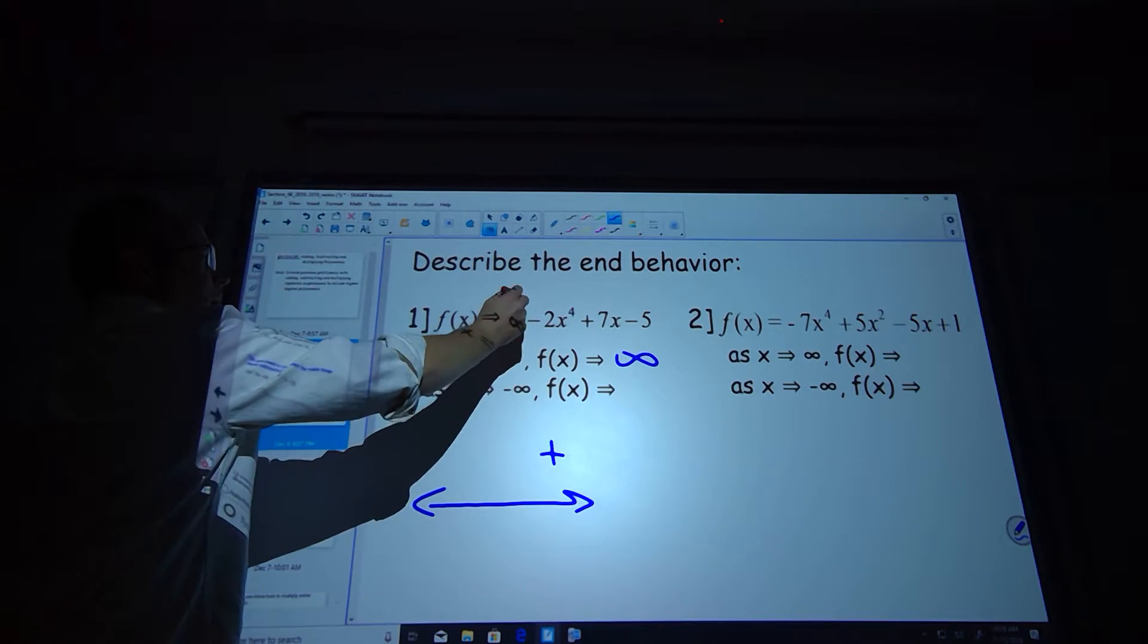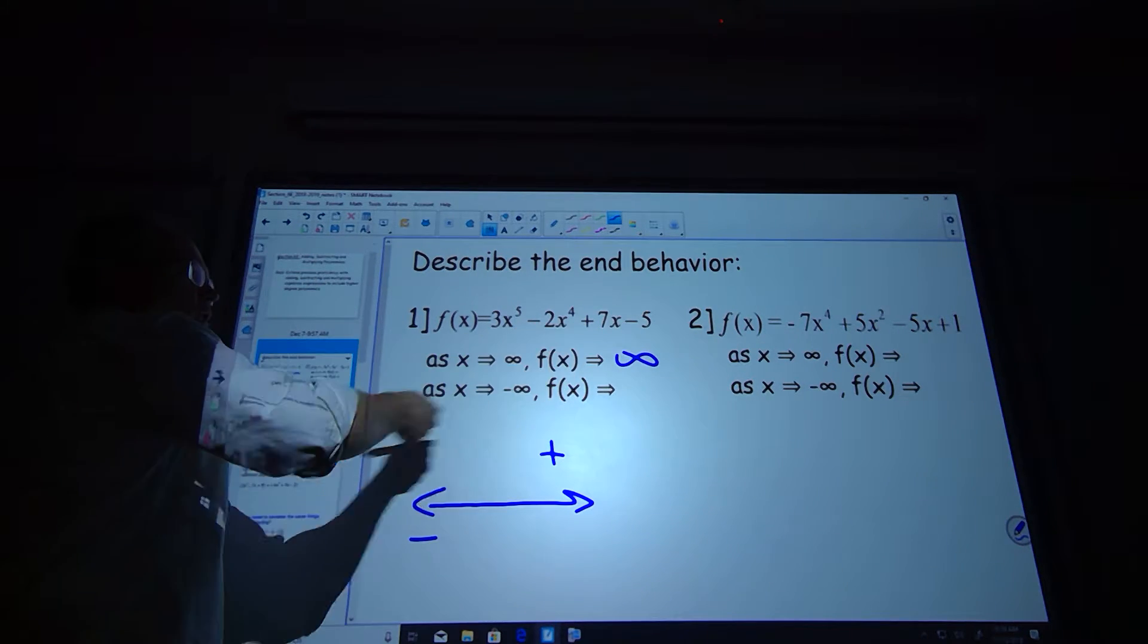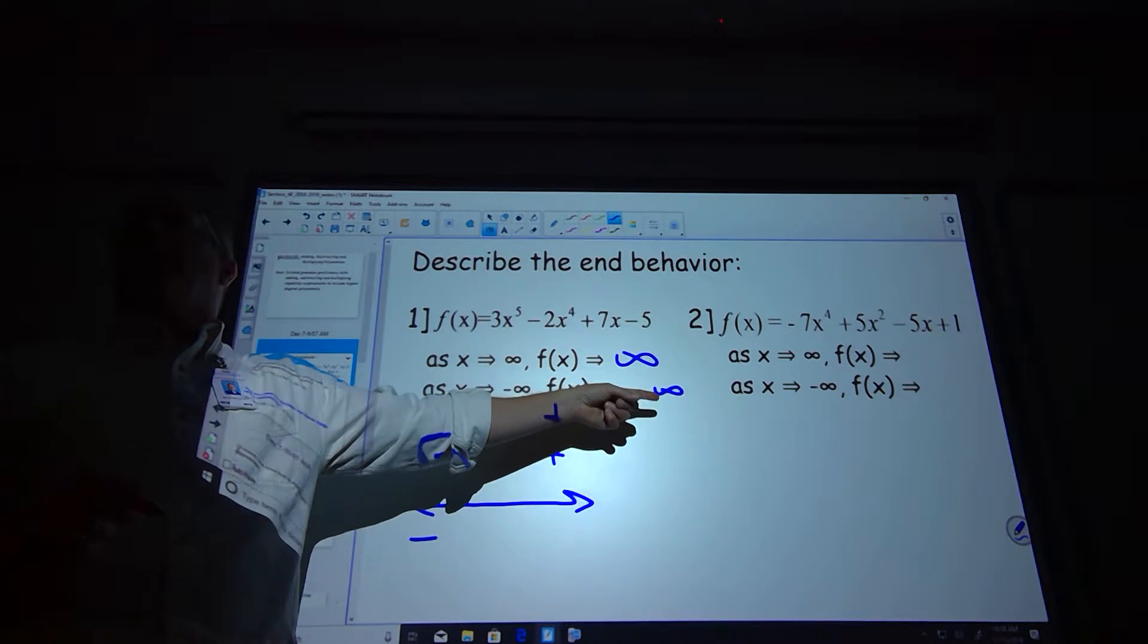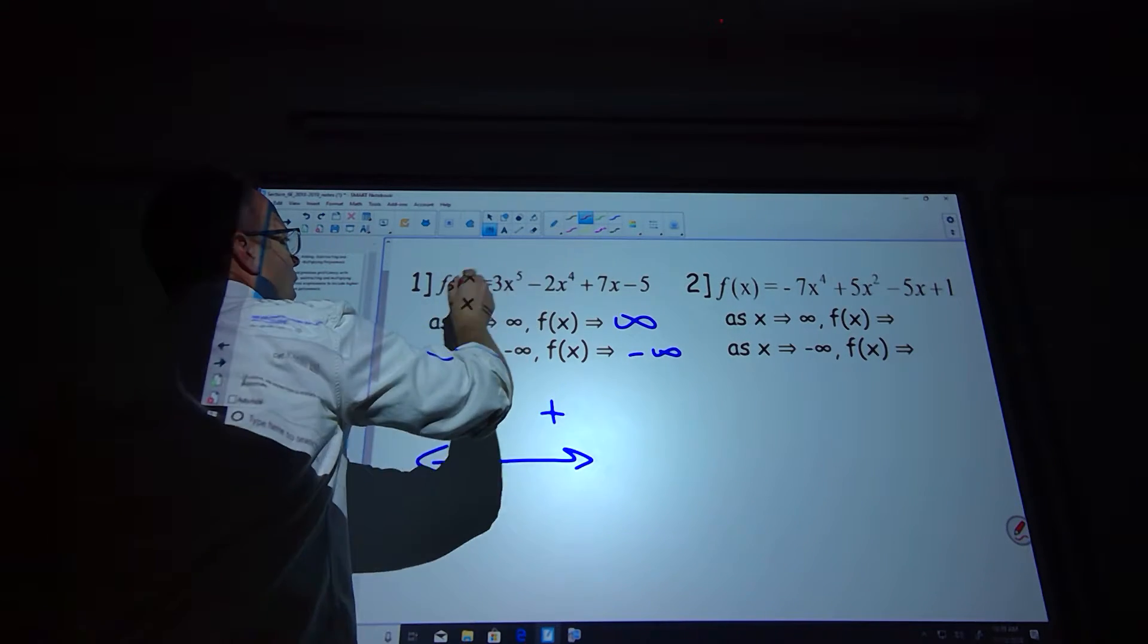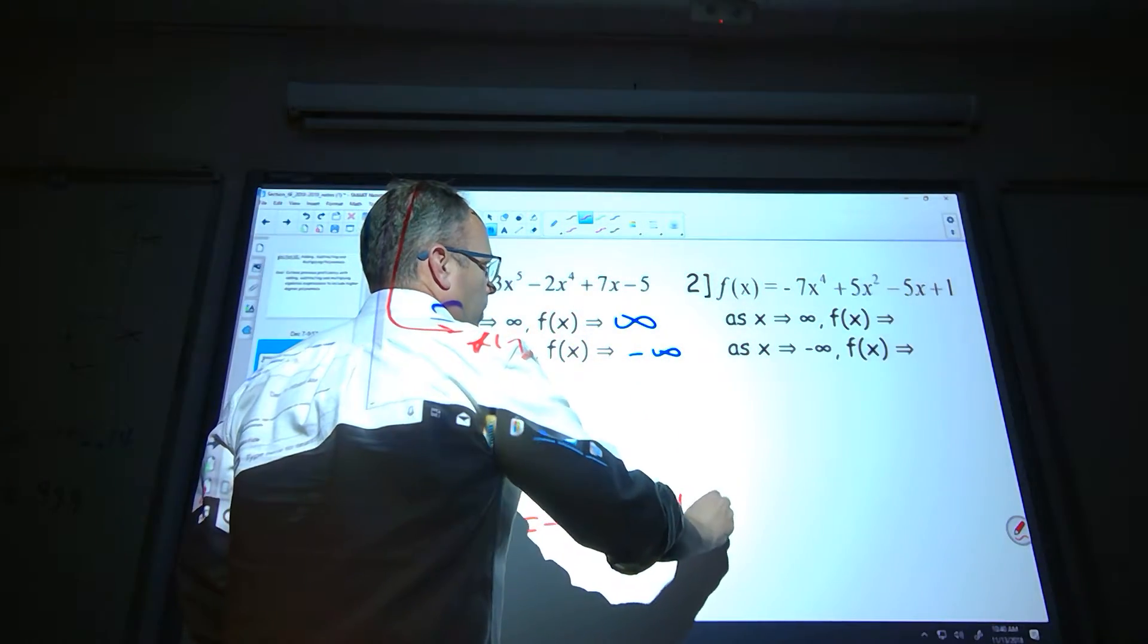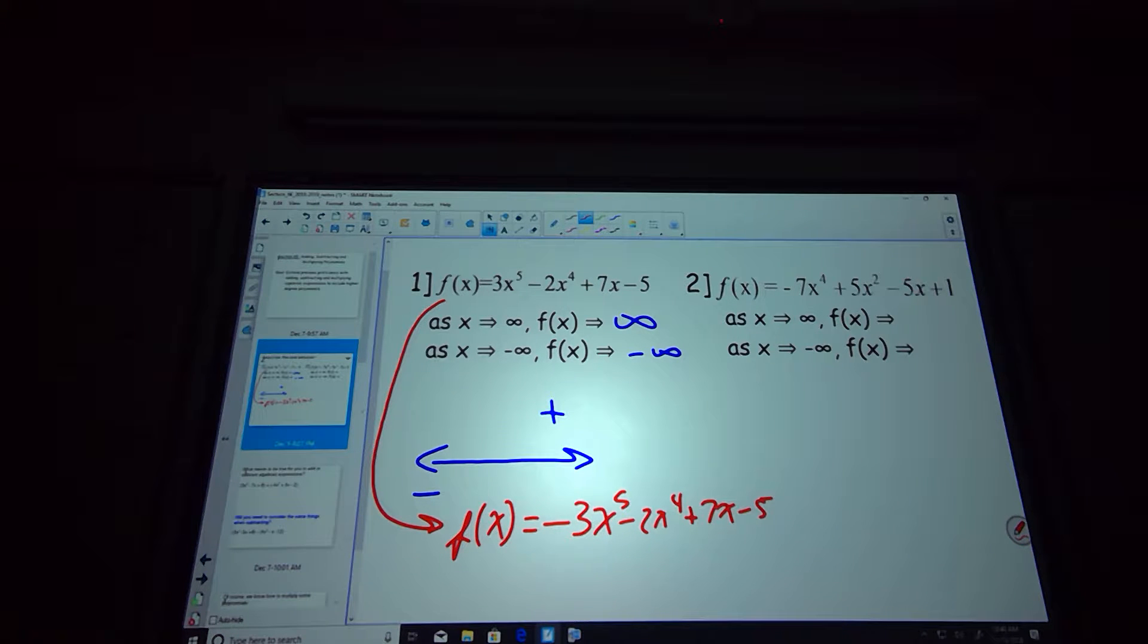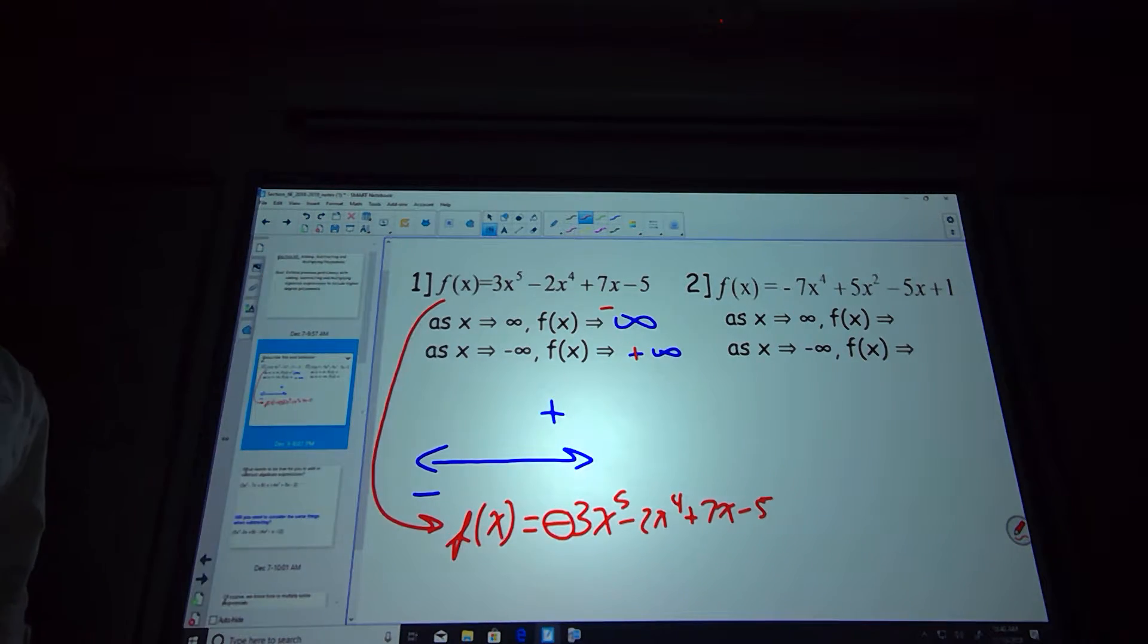If, because this is raised to the fifth power, that's by a fifth degree polynomial, if it was rising that way, it has to fall this way. Agree? So as I go this way, I go to negative infinity. Okay, so as f(x) goes this way, it rises. As f(x) goes this way, it falls. Good? Yeah. Let me modify this with one change of our problem. What would happen if I had this? Oh, my God. What happens if that takes place? Do you like it to be opposite? Yes. Our end behavior changes. Our end behavior, if I had a negative here, I would need to make this a negative. I'm doing it in red for a reason, so you can see the difference. Okay? Does that make sense? Good? No. So like, what are you looking for?